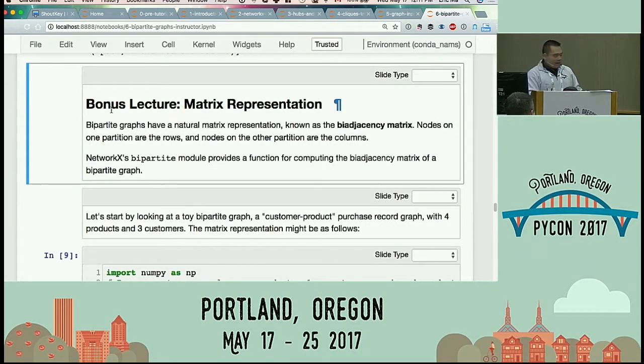In addition to that, graphs have a natural matrix representation. If you go back to that first matrix plot that I showed you, bipartite graphs also have a natural matrix representation. The rows can be nodes from one partition, and the columns the nodes from the other partition, right? And with that, we have what may not necessarily be a square matrix. It'd more likely be a rectangular matrix.